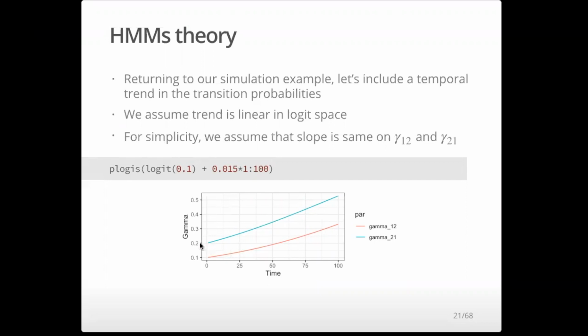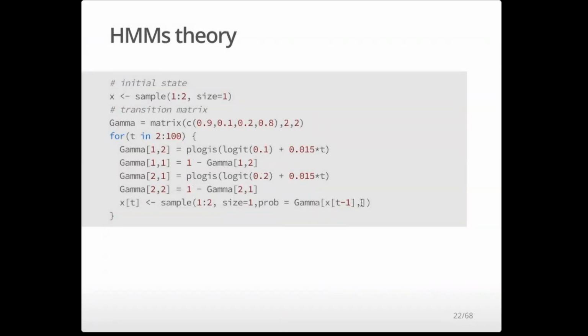One of the things to think about now is, if I was to simulate our x's again with these time varying transition probabilities, what is the effect going to be in terms of our state? If we create our series of x's, what's going to change? Here's the code that I used to do that.